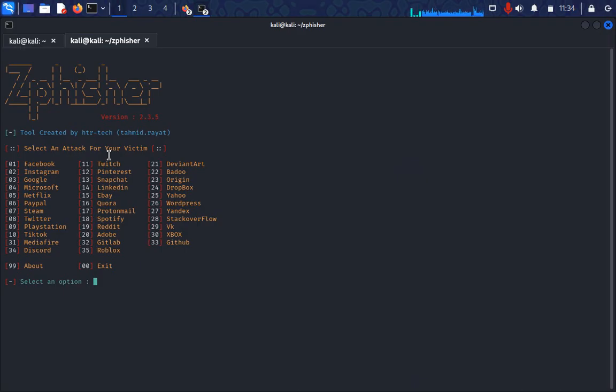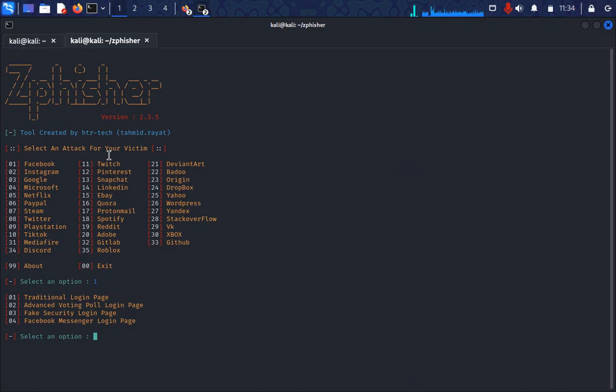Now you can see there's the traditional login page, there's the advanced voting poll login page. There are different kinds of login pages under Facebook. We're going for the traditional login page, which is one. Local expose. Now localhost is you doing it on your system even if you are not connected to the internet, which we are going to be doing.